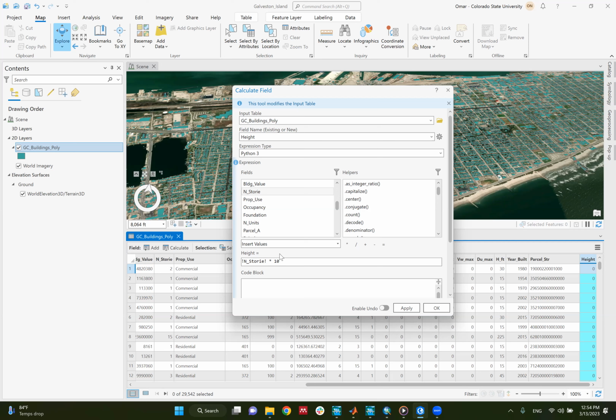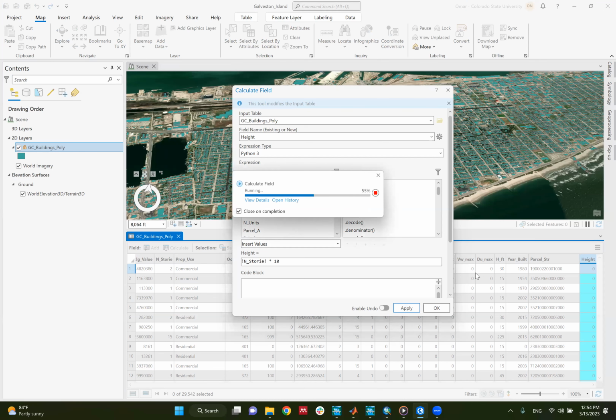Here you have exclamation marks around the field, multiplied by 10. And actually it's automatic. You just click on number of stories, it knows what to do, and then you click on the multiplication and multiply by the number. That's it. And then I will say okay, and then I will hit apply. It will take a few seconds.